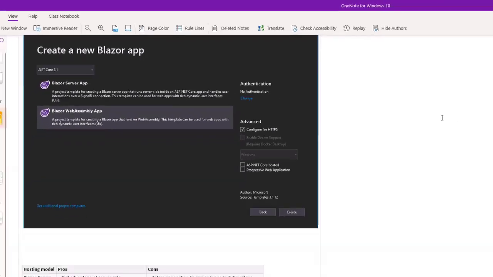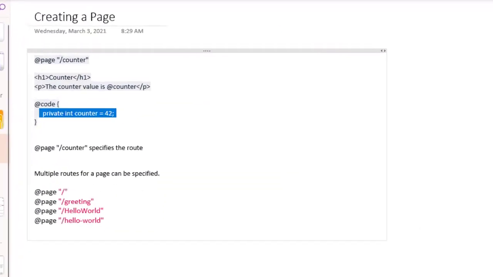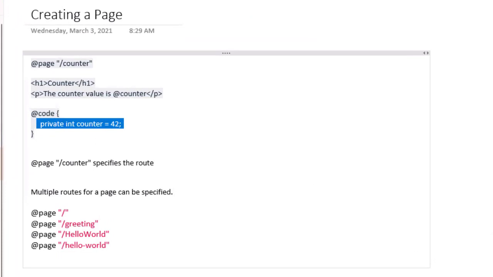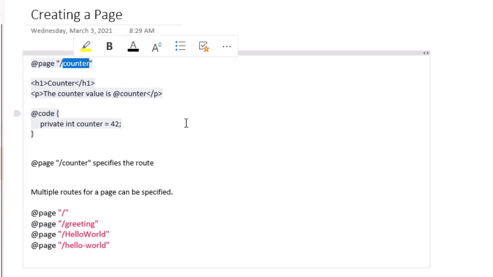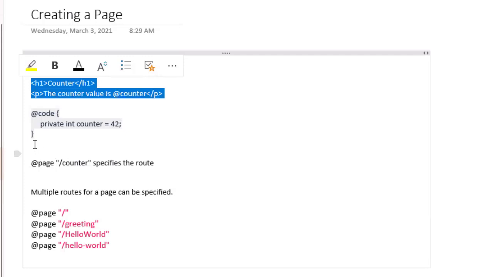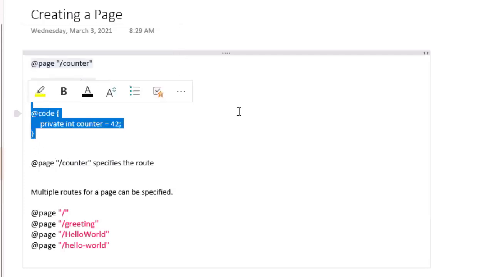So, okay, to first create a page in Blazor, as we saw on the Blazor.net page, we have a page directive, which is your routing as well. So when you go to a page, you're going to hit this page with /counter. If you put something in that's not defined out there on a page, it's going to come up and say, sorry, you can't find it. You have HTML and you have a code block. This is very similar to Razor syntax.